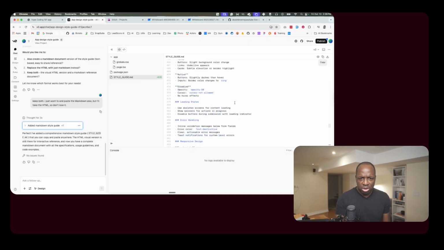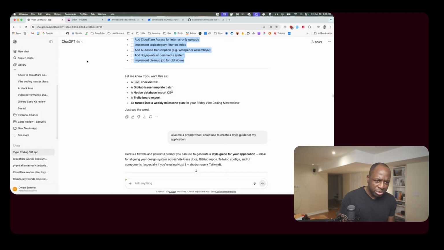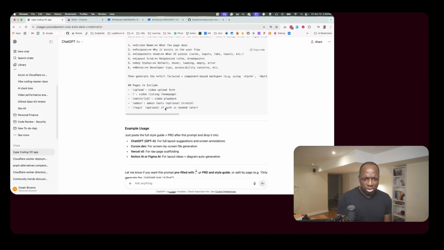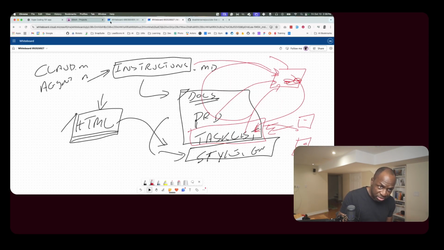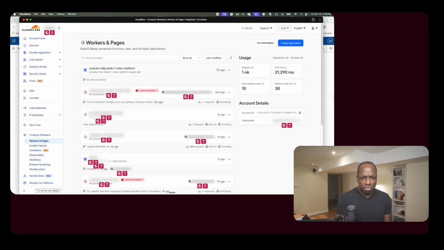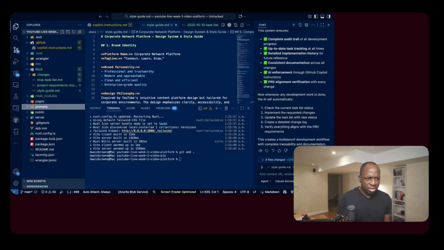So we got our style guide. So we're actually okay with V0, we don't need V0 anymore. We got our task list, so we're good with that. AI-driven instructions, and we're good with this. So let's see. I'm curious if Cloudflare got its act together and got my latest build going. Let's see. 17 minutes ago. So nothing else got changed since then. Interesting. Did we not do a push or commit? No, we didn't.